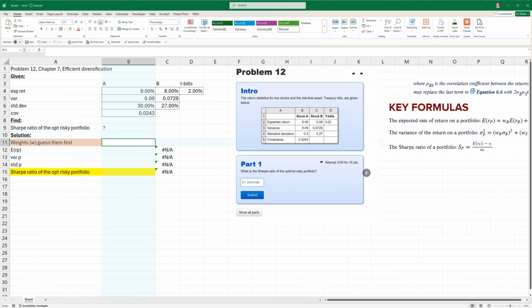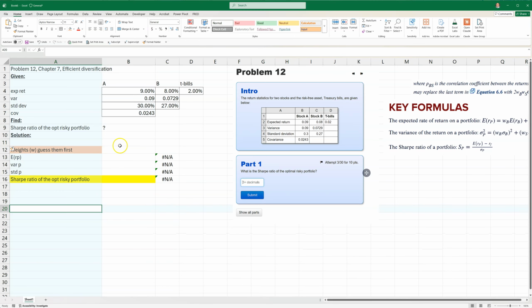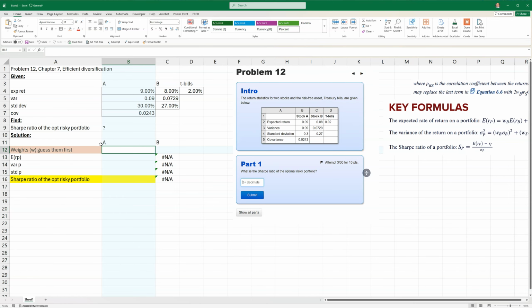And I guess I could go here and insert. This is for portfolio A and B, right? And so let's just say it's 50. We're going to put 50% of our money. Again, I formatted this as percent. I'm going to guess 50% of my money. So this has to equal 1 minus 50%, right? Because if I change this to 25%, I want to automatically change that to 75%.